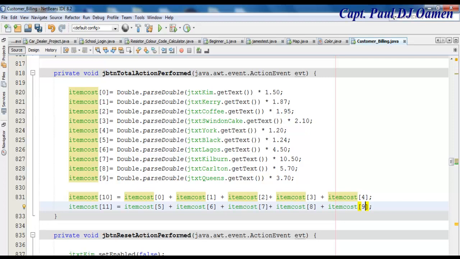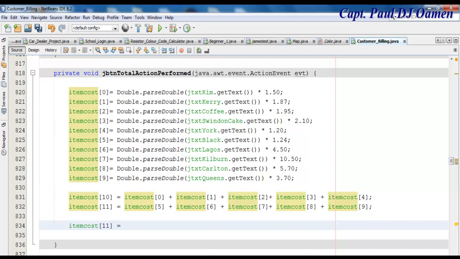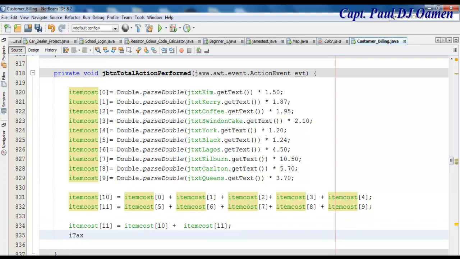Now the next thing I want to do is, let's say we have, I'm going to say array number 12 and do that. So that will be 12. Let's add up those two. Equals 11 plus 10. Okay, so change this to 10. Now iTotal is a variable declared up there, equals, I'm going to have to convert that to string format. Dot Format. Okay, this String, this should be uppercase.